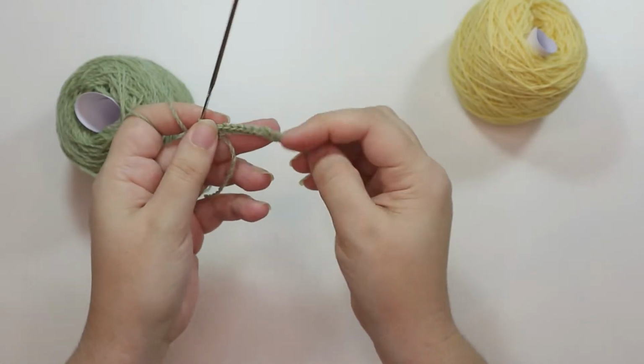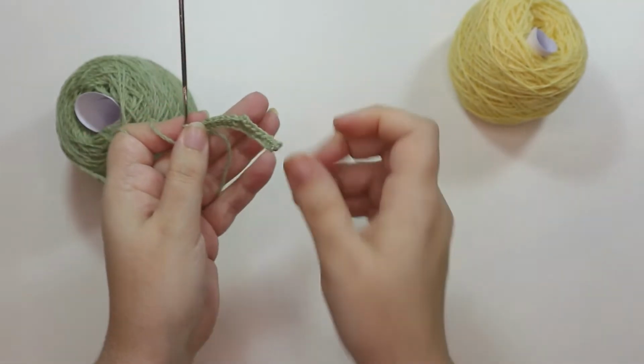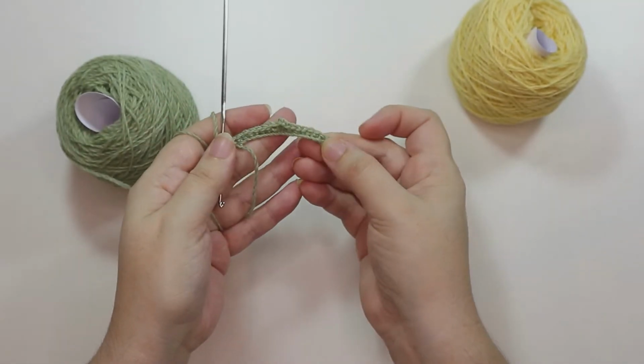You can already see the little point forming where those chain stitches are. That will help shape the top of the vamp where it goes over the foot.